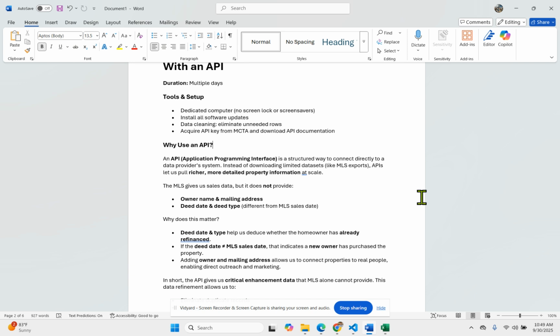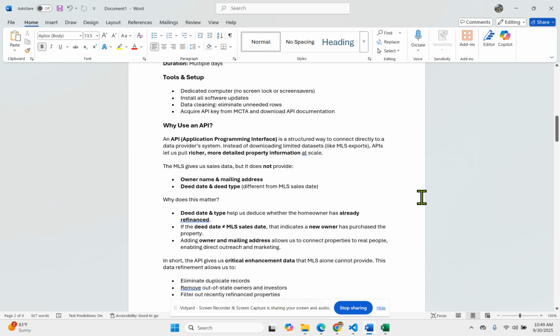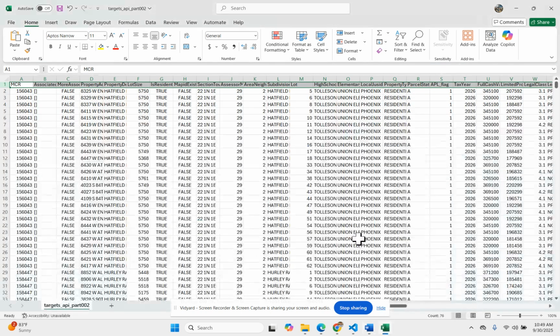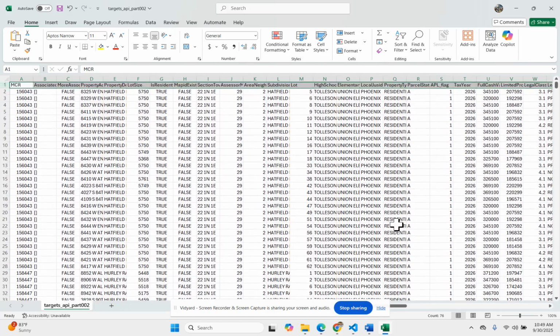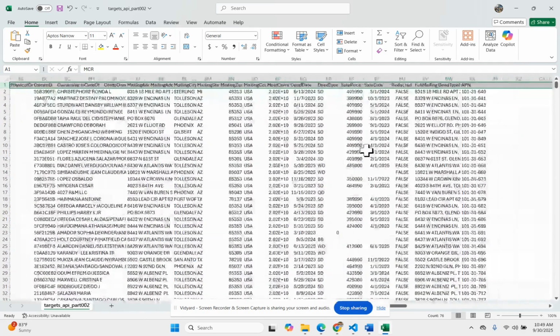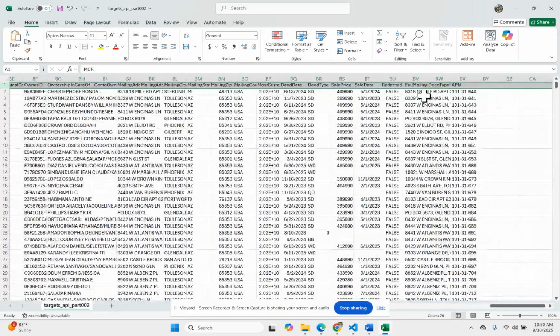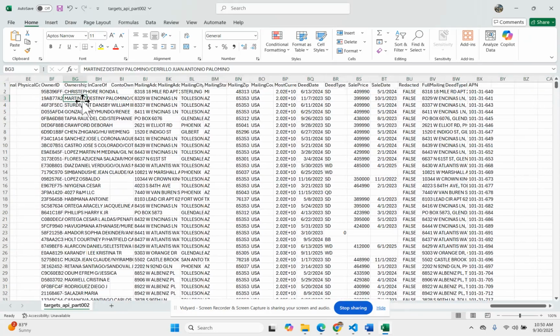But I'm doing this to enhance the MLS data, as I mentioned. This is an example of the data that we're going to get from the Maricopa County Tax Assessor. I'm going to go to the end here, and one thing we don't get from MLS is the owner's name, which is right here.